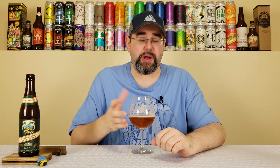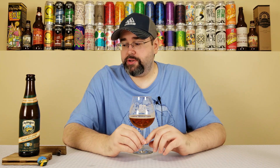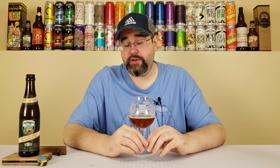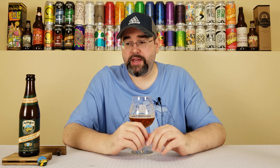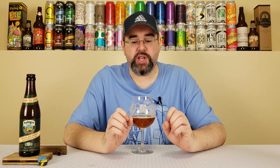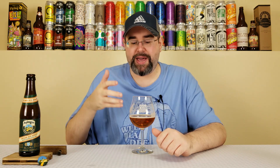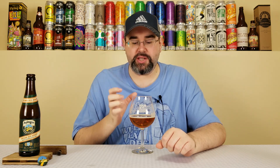Such a good beer. This is probably my favorite Oktoberfest at this point — after having everything, this is where it's at for me. Stylistically, I'm going to give it a 4.75 out of 5. I'm sure there's probably something out there better, but for me this is close to where I think the style should be. Again, it's not one of my favorite styles, but I've appreciated it more and more since reviewing them over the past few weeks. I'll give this a straight 4.25 out of 5, which is super high for me within the style. Last time I had it I think I gave it a 3.5 or 3.75, but I did a blind taste test with Paul over at Big Brew Reviews and it got a 3.25 doing blind. But this is the Oktoberfest for me — this is my favorite.